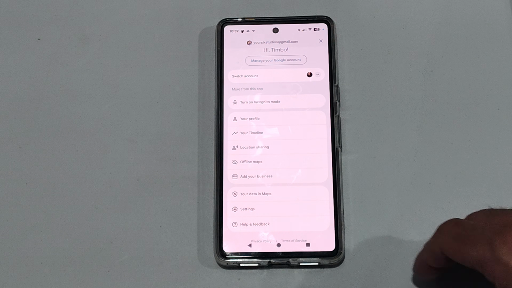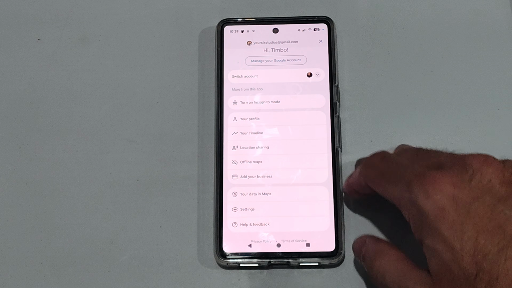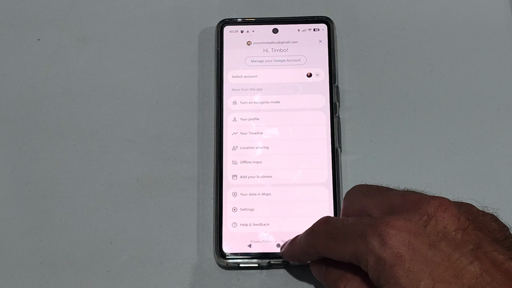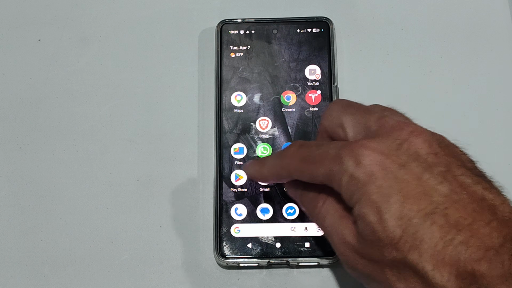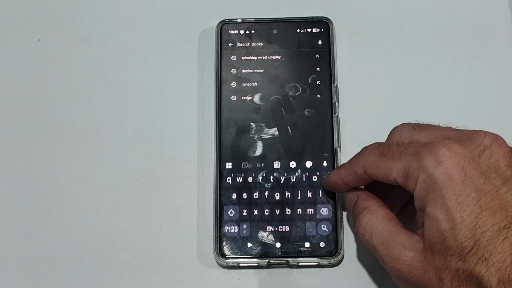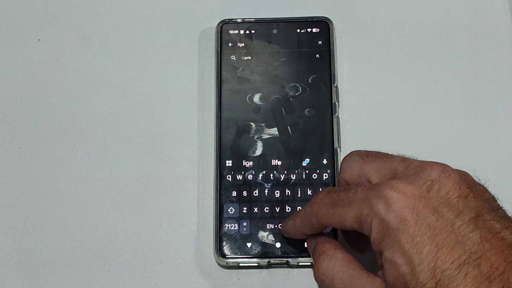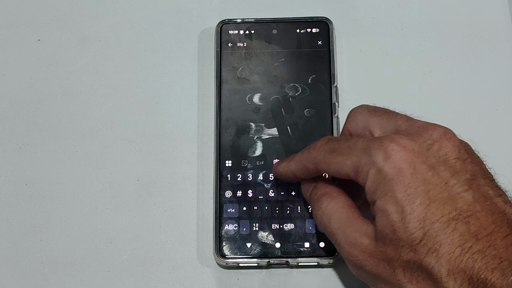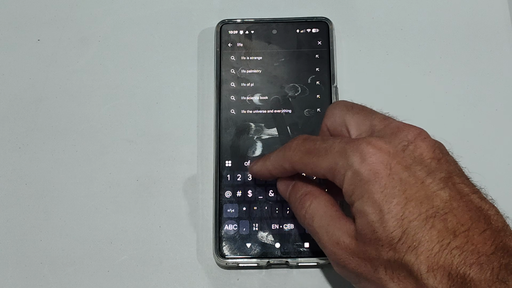Otherwise, there is a good app called Life 360 that I use too with my family members. That's a lot easier to do. So check that out in the Google Play Store. It's called Life 360. And this one works well for families, and it's free. So go ahead and just check this out.